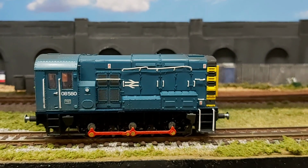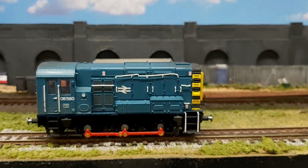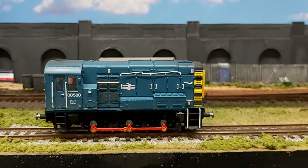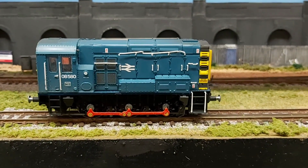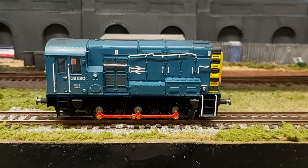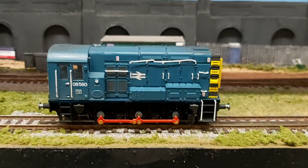As I mentioned previously, the transfers are from Railtech. Here's one side done. I'm not going to say that this is an easy process. It's definitely not. It's very easy to tear the transfer. It's very easy to stretch the transfer, to leave it in the water too long to soak. And I'm by no means an expert at this. I just take my time.